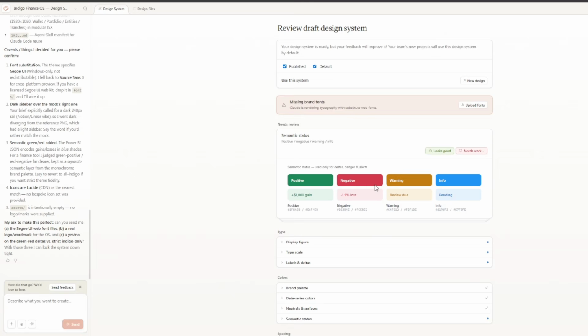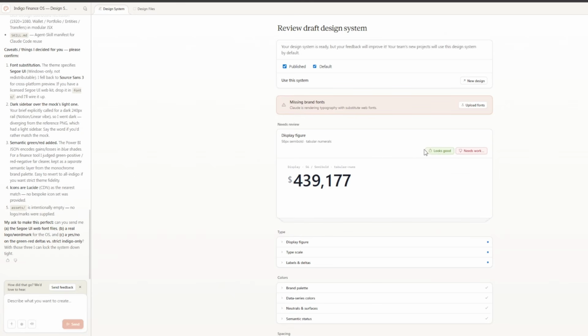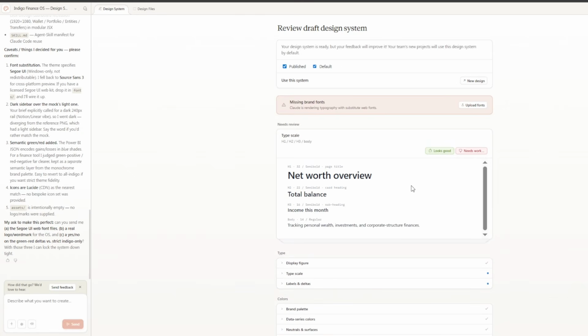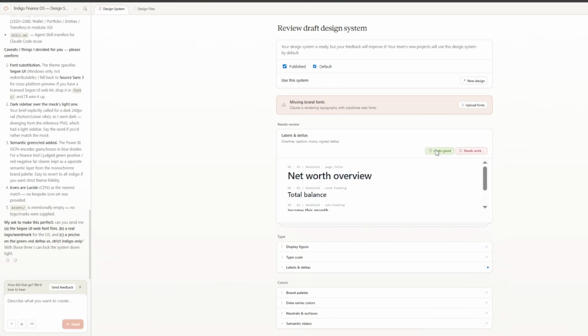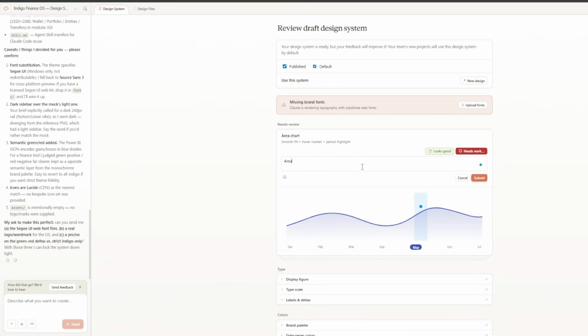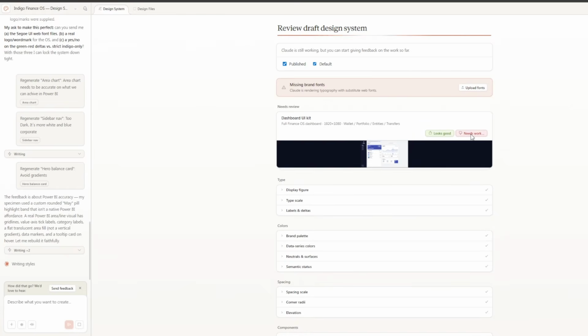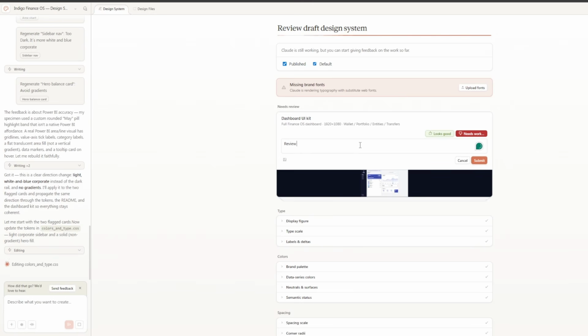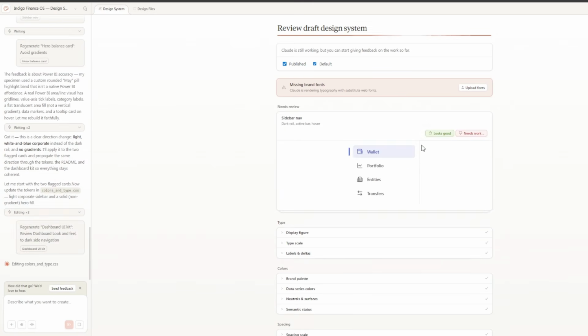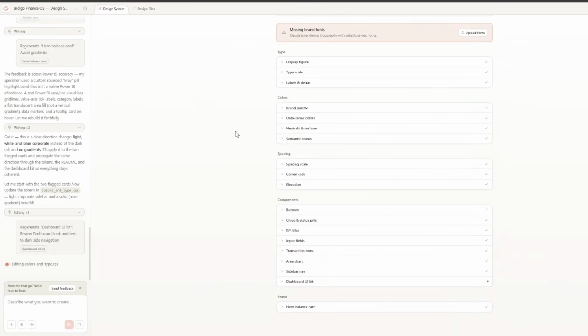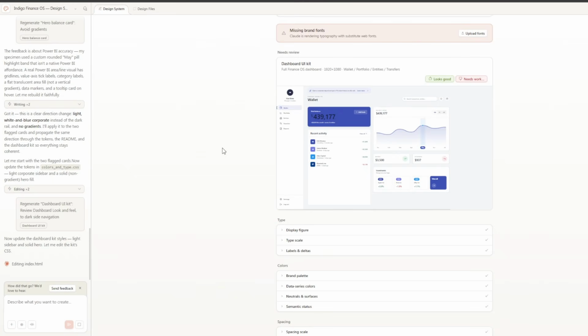But what we are going to review are the colors it's suggesting, plus a couple of additional things it flags, items you need to check and decide whether you're happy with or not. We go through everything. Yes to this, no to that. Yes, no, yes, no. We'll need to keep iterating until our design system is where we want it. That said, don't get too stuck on this part, because as we build out the different pages, we can keep telling it to adjust the design system until we're happy with it.